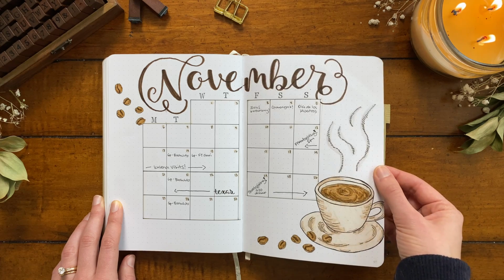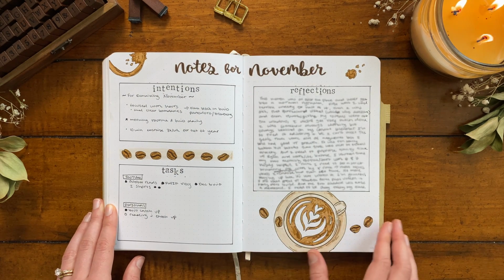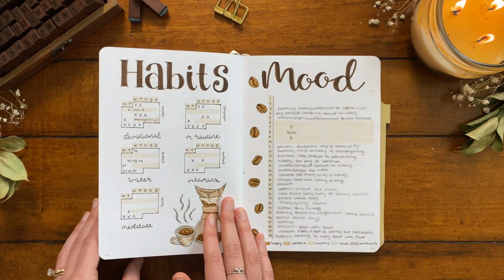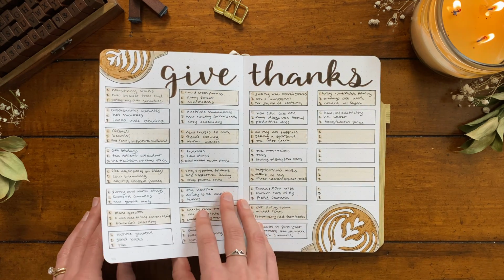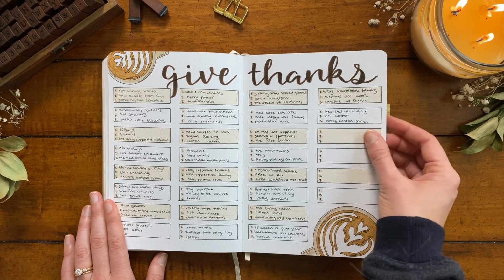We're getting to the end of the year, and as you can see, I really started embracing some fall vibes for the later months. I think I really finished the year strong with my artistic themes because I think November and December are two of my favorites. I also started adding some special spreads for the holidays.